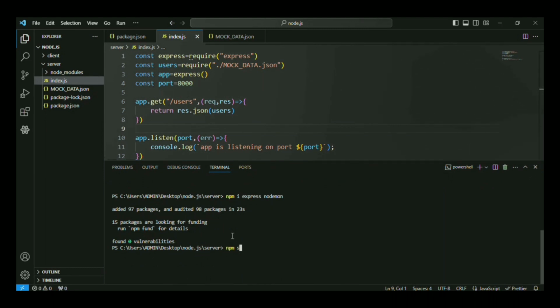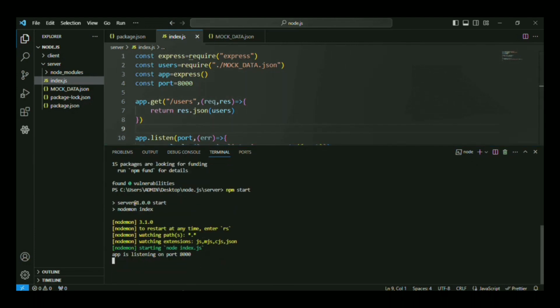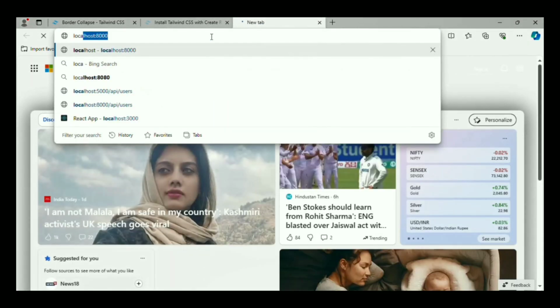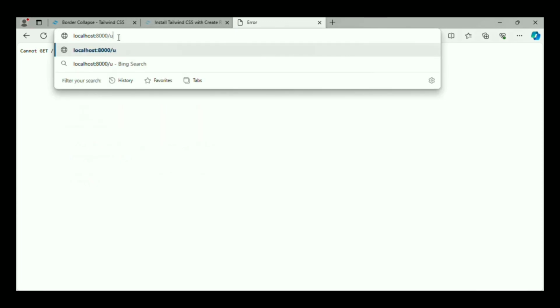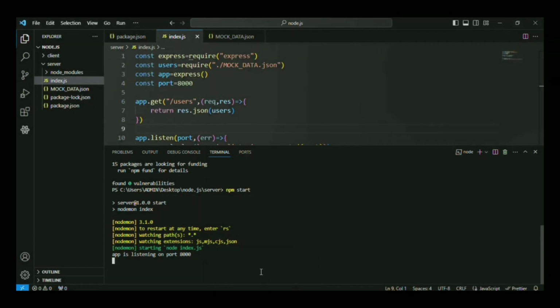Now let me start our server, npm start. Here you can see app is listening on port 8000. Now let me go to the browser and localhost 8000. Our URL is /users. Enter. Here you can see we are getting all these users.